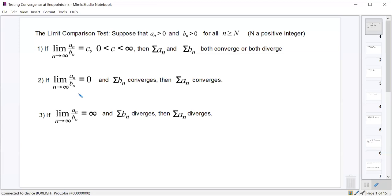You'll find that you might look at some of the series that we're going to deal with and say, I could have done that one using direct comparison. One of the issues that comes up, though, with trying to use direct comparison for some series is you have to find the index value for which the one series is always bigger than the other one. In the case of the limit comparison test, you don't have to worry about that. It doesn't matter if A or B is larger at any certain value. We're just looking at what happens at infinity. So it makes life a little bit easier than the direct comparison test does sometimes. Conceptually, do those ideas make sense about why each of those limits would mean a certain thing? Yeah? Okay. All right, cool.